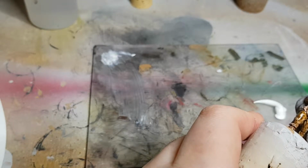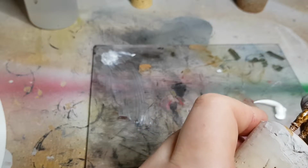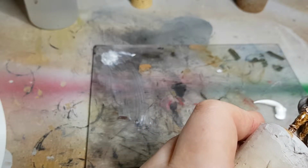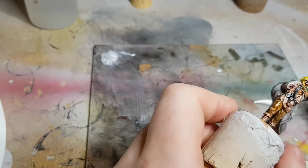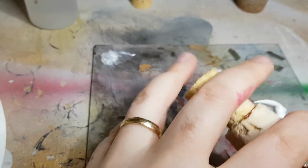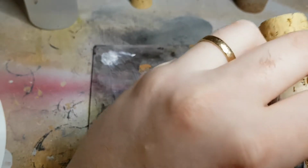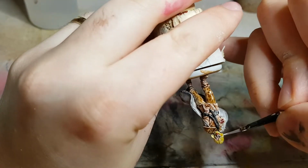Here, as you can't see, I'm doing the same thing. Again, I apologize for the camera work in this particular episode. There were some distractions going on. But I'll be trying to pay attention to that more as we go on later. I'm also trying to upgrade my setup, so look forward to future seasons where my setup for filming and painting is going to be probably quite different. That being said, here we go.